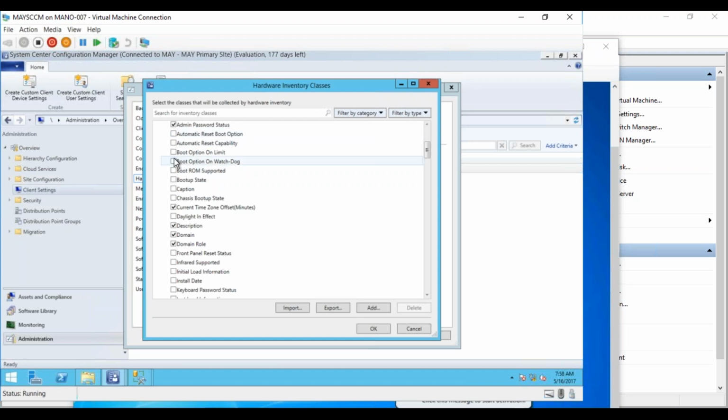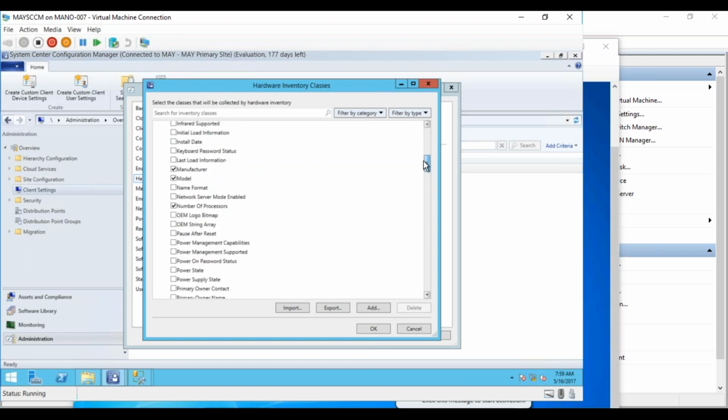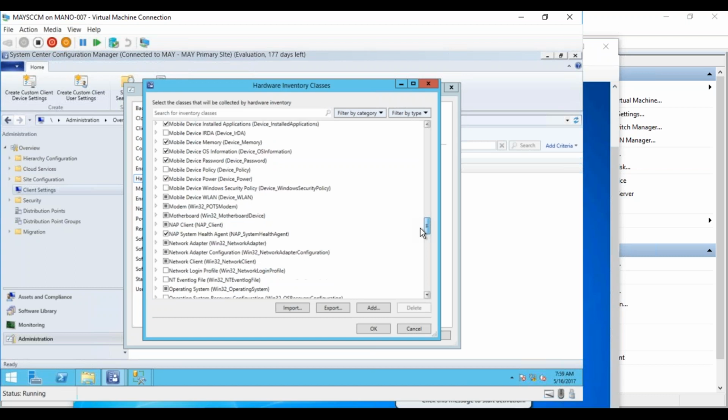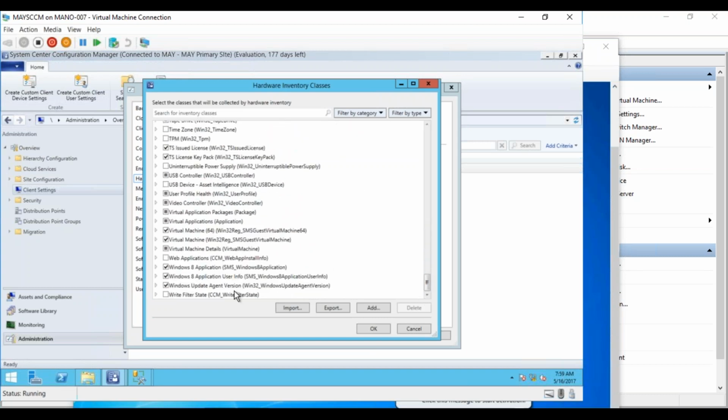Whereas in the current example that I gave, that information is not there in your WMI anywhere, because it is a very custom scenario. Then what we need to do is create a new class here, which will have that information, and then check that box to get it into the SCCM database. That new class should be created inside the hardware inventory classes, just like you have write filter, Windows Update, Windows 8 application. You have to have one more which says OS build information. You need to create a new class and then get that information, creating a new class in hardware inventory and getting that report.